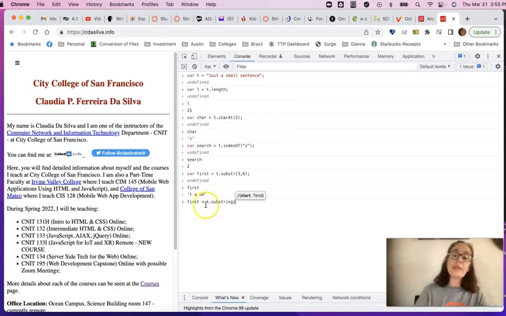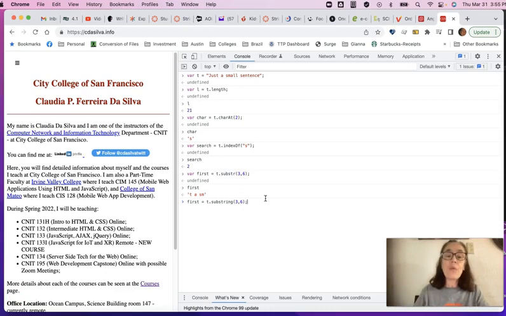The difference here is the first parameter is where I start. So I'm going to put 3 again so we can compare the results, okay? And the second parameter is the position where it ends, 6.